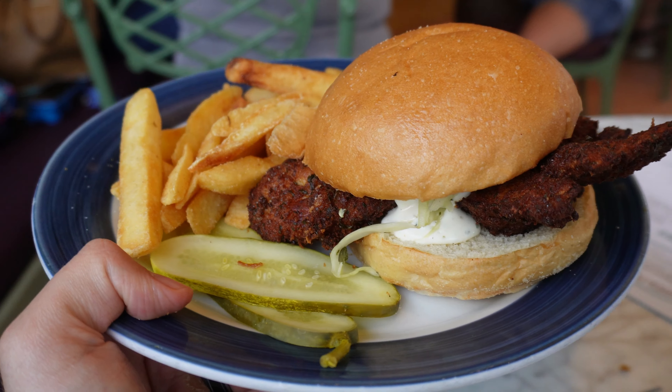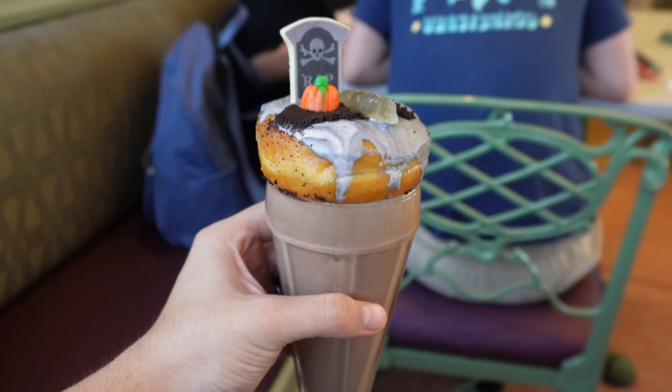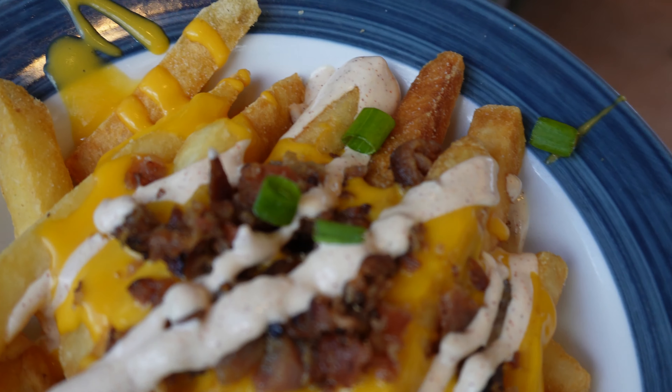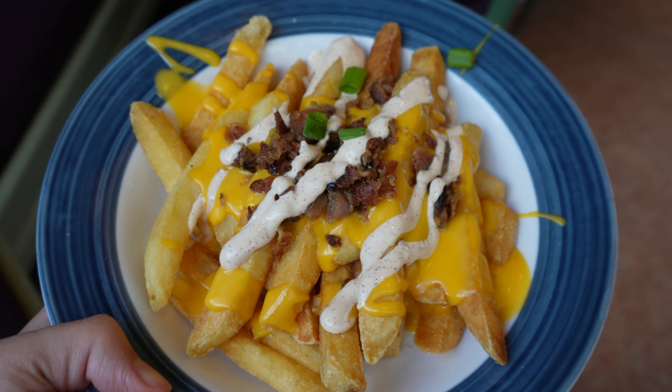They have a fried chicken sandwich I like. They also have a seasonal menu that we did a video on — we'll link it below. I loved their seasonal menu. He wanted to get it again, but I said we'd just be doing the same video. You've got to get at least some of the classic Plaza food — the loaded fries. They actually changed the fries recently; they used to be shoestring fries, now they're more steak fries. It's really good classic comfort food done well, and I honestly think this may be one of the underdog winners.